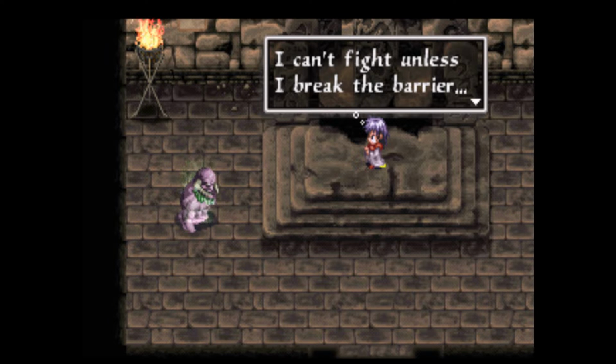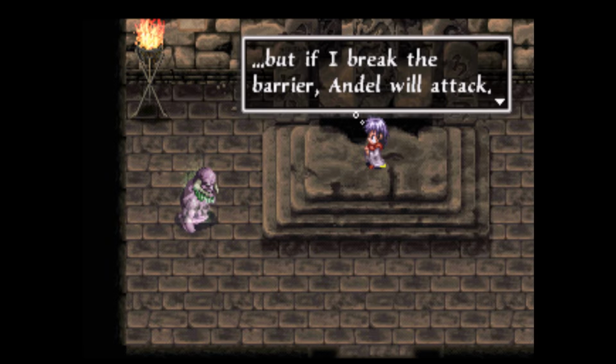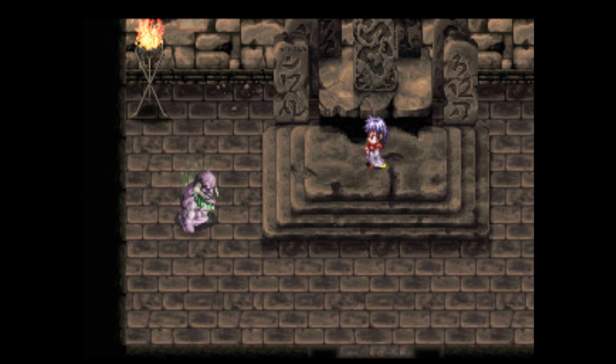I can't fight unless I break the barrier. But if I break the barrier, Andal will attack. This seems hopeless. What should I do?